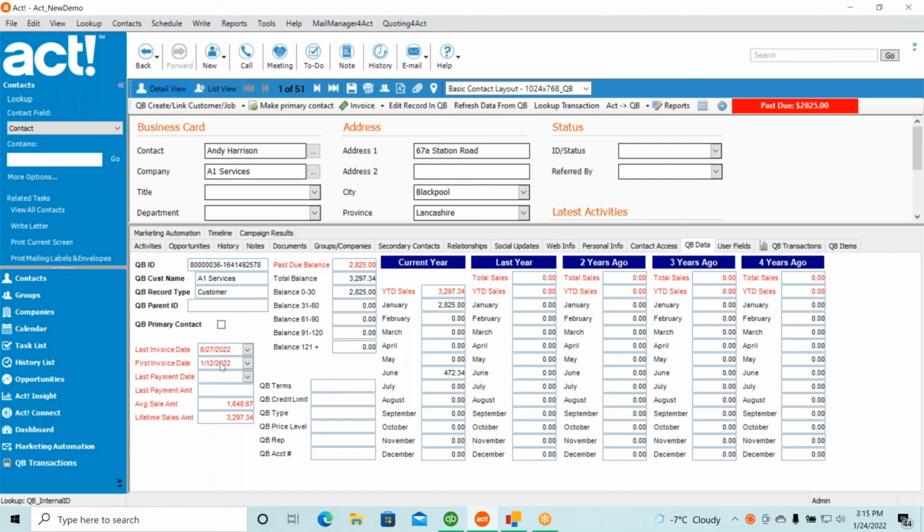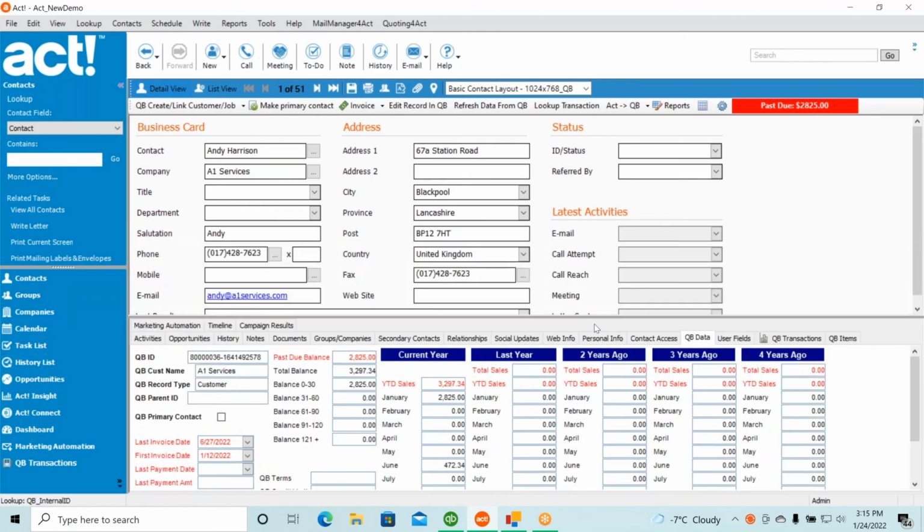So, if you're an ACT user and you've got access to Qsales, it might be very difficult to understand how long you've been doing business with that particular customer, except with Qsales, you can see it in an instant. You can see the lifetime sales amount with this particular customer. In this case, it's a fairly short lifespan, so it's not difficult to calculate. But if you've been dealing with someone for years, that can be a really, really important bit of information to understand the total lifetime value of that customer. And then the average sale amount. Okay, so now these are all the fields that get populated here.